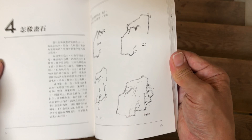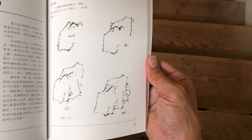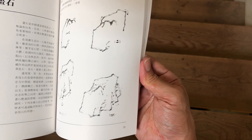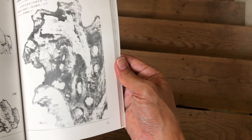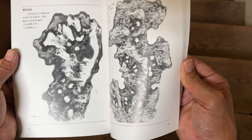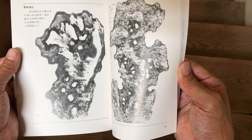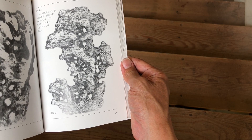Now we get into the section on rocks. This one builds an element in a sequential grouping — one, two, three, four — going from simpler to more complex to show you how to build it. Here's a more complex finished rock composition. See how much variety there is — they're sort of paintings unto themselves. They could be featured elements in larger compositions, but it's really nice to practice them in case you ever want to make a rock the star of your painting. It shows them divorced from a larger composition so you can focus on the detail.